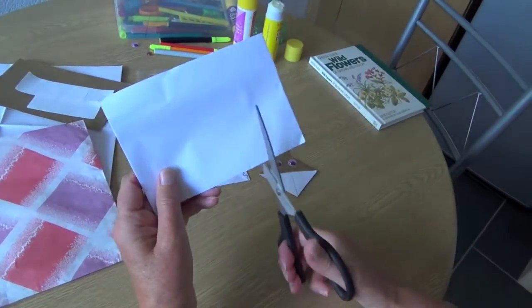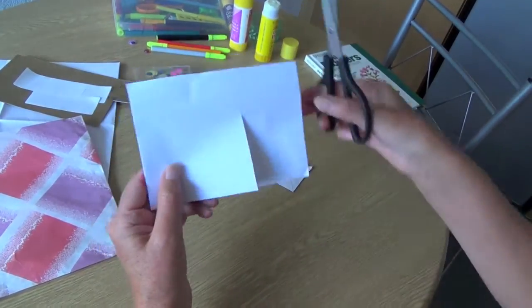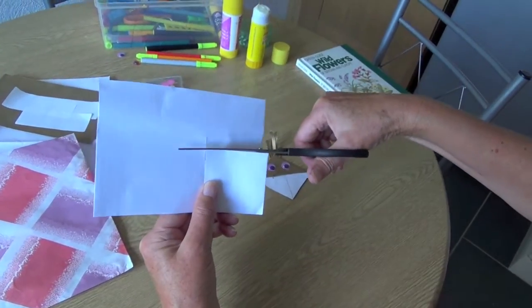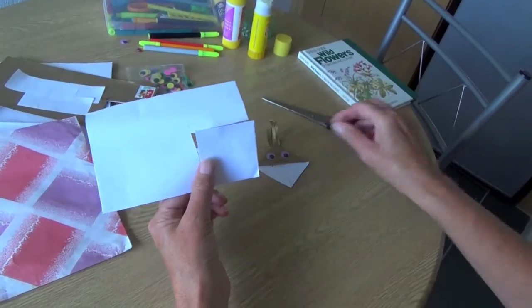So this is the bottom corner of your envelope. Cut up there and then back across that way. You could measure it if you want to, but kids like to just get in there with the scissors and chop away.